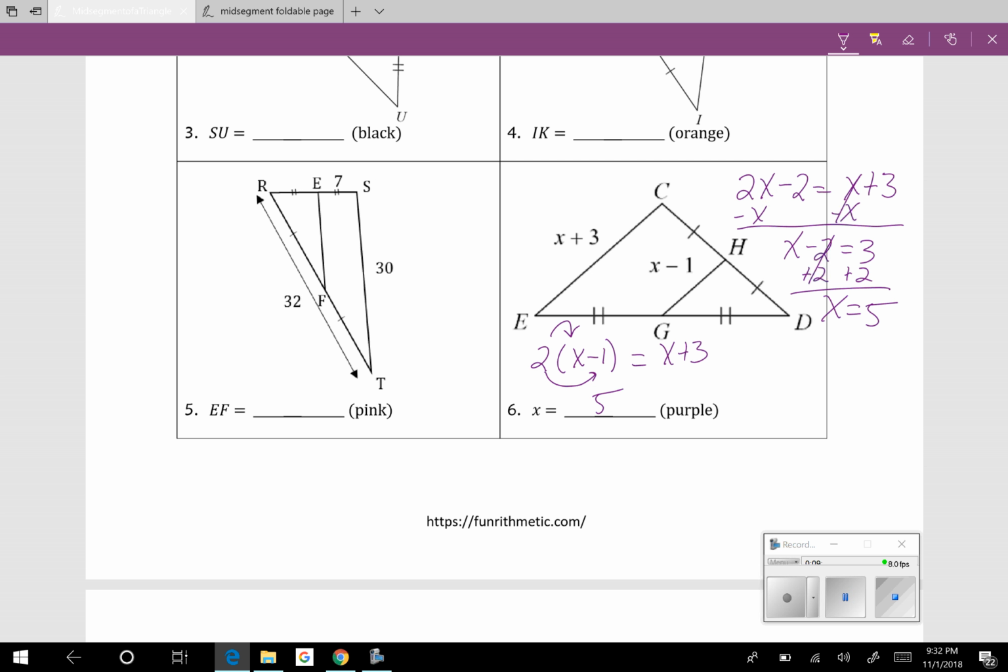So you need to go through and work on these. You ought to be able to be done with this by the end of class. It is due Wednesday when you walk into class, coloring and all. There are 2 pages of this. The coloring part needs to be done. The problem part needs to be done. If you need colors, you can come see me in the morning or after school. But there's no reason why we should not get that done.